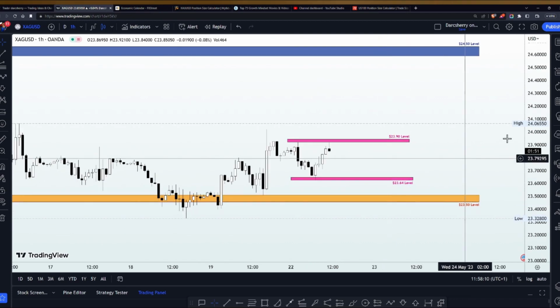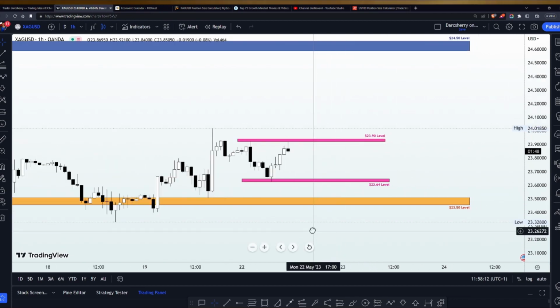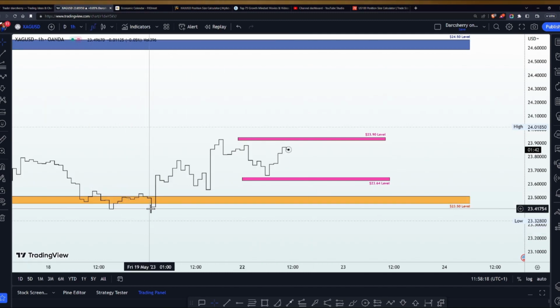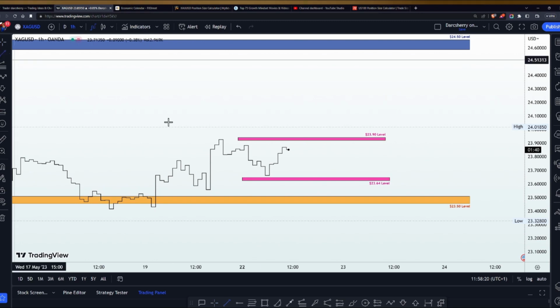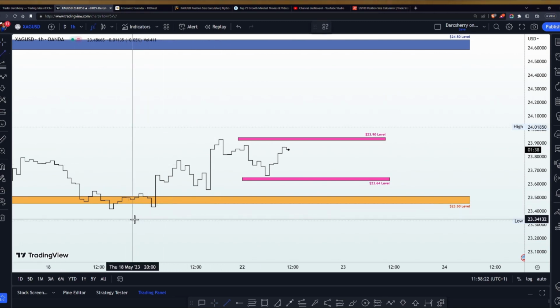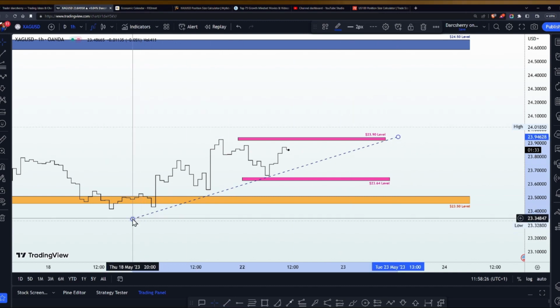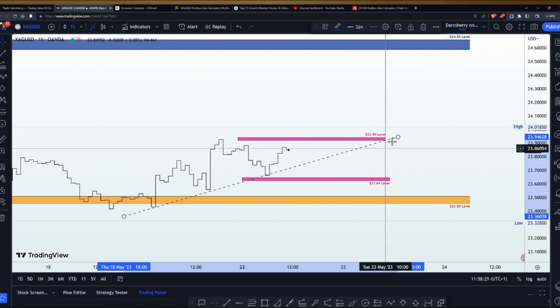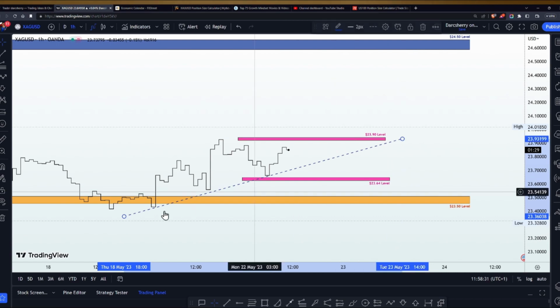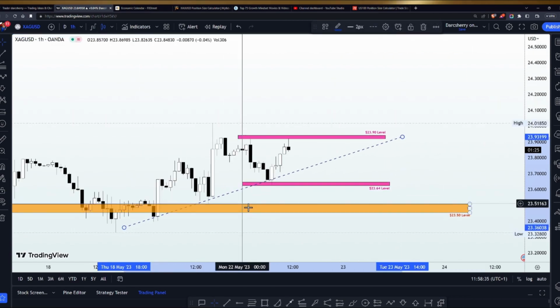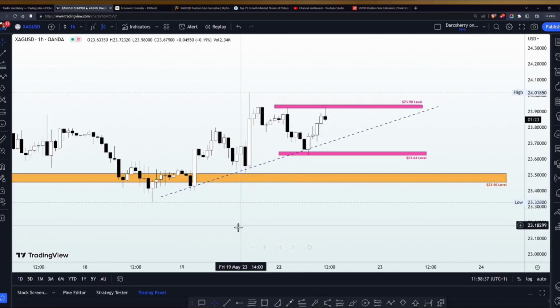Now, in addition to this simple flat channel we have here is the fact that price action has been a little bit bullish since Friday, as we have been seeing some higher lows here, but we are yet to find a significant higher high. So I want to map that out, as we are going to be using this as a yardstick to guide our trading activities for today. So we have a beautiful trend line here to guide our move.